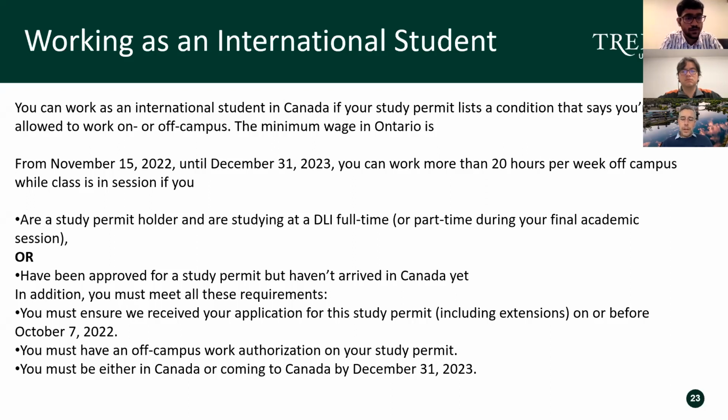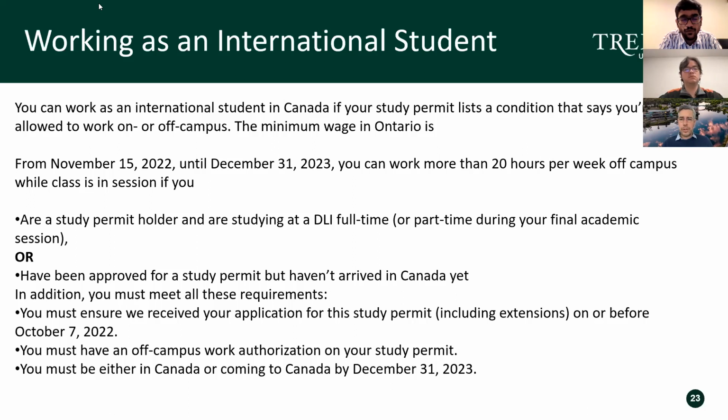So to summarize your options working as an international student, your study permit will include conditions that state that you are allowed to work in Canada, basically. In normal times, a student can work during the regular school year 20 hours per week off campus at basically any job. Additionally, or instead of, a student can work unlimited hours on campus at an on-campus job. Trent International and many other departments hire lots of students to work on campus, and there will be opportunities for you to work those jobs as well.